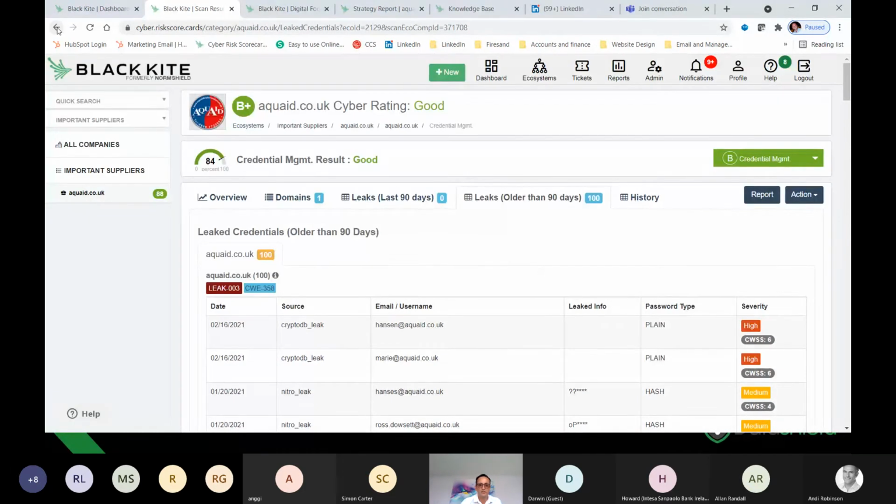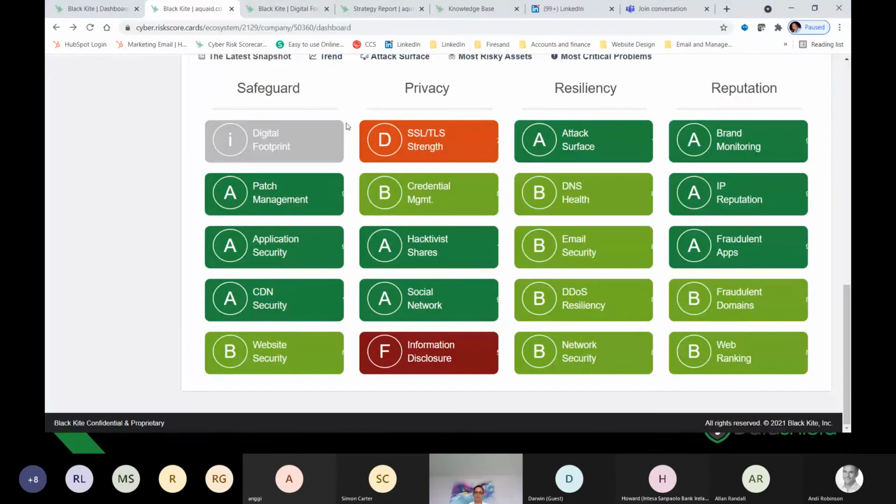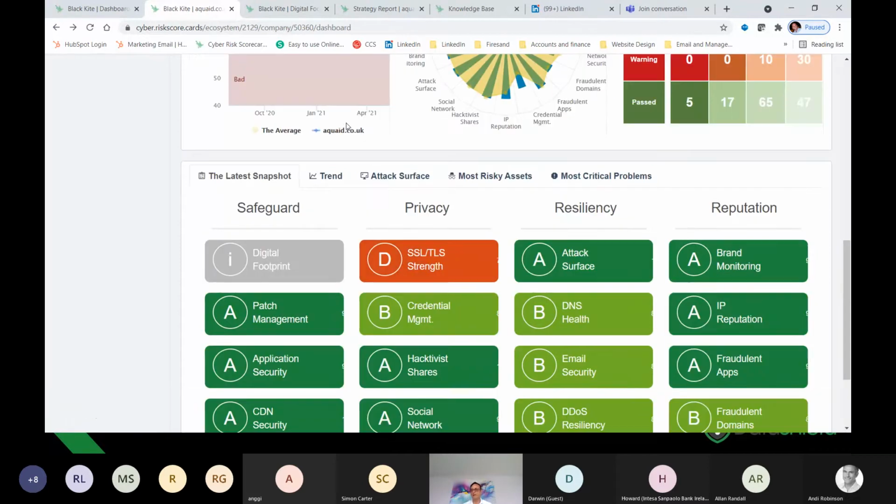Now, what the platform is not saying is whether that particular user used the same password for his work account as he did when he registered for maybe a Twitter account or a LinkedIn account, for instance. But it's giving an indicator that they are having credentials leaked within their organization that needs to be tightened, that needs to be improved. So sending the remediation report will do that.